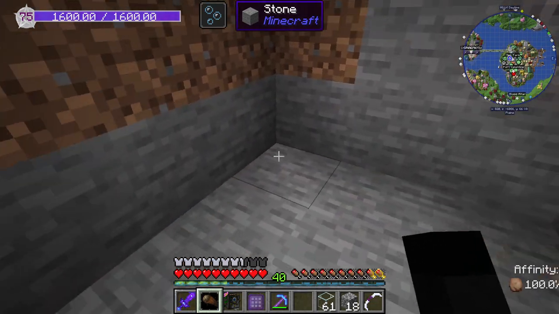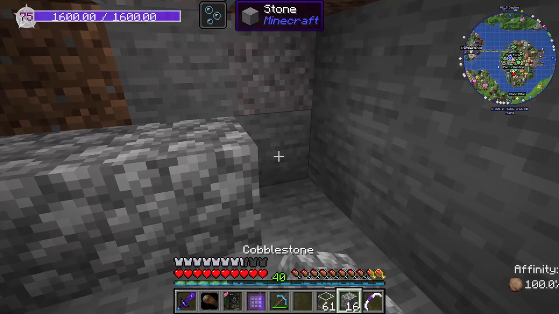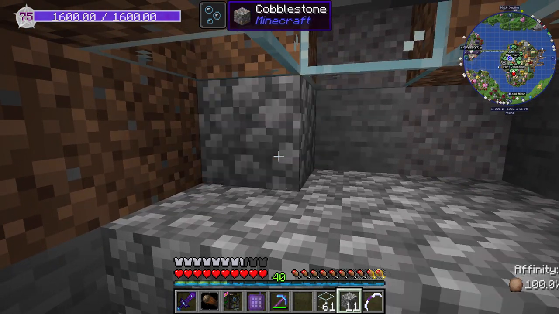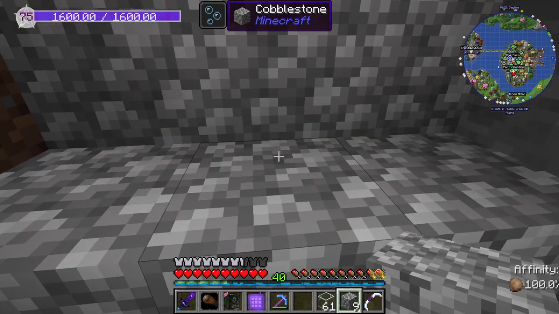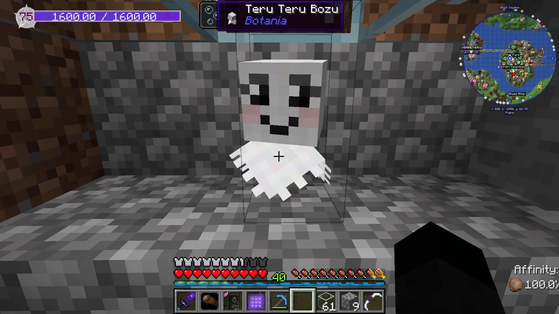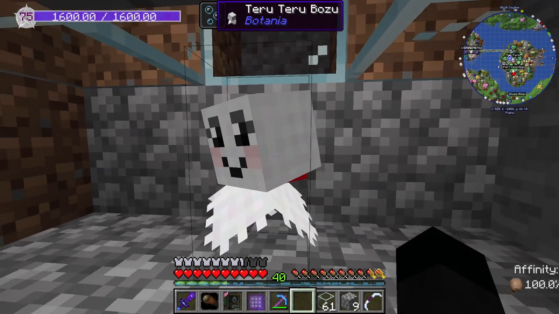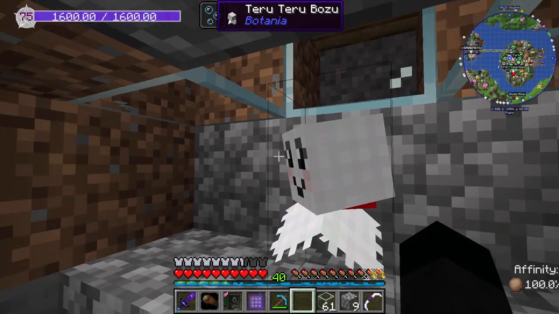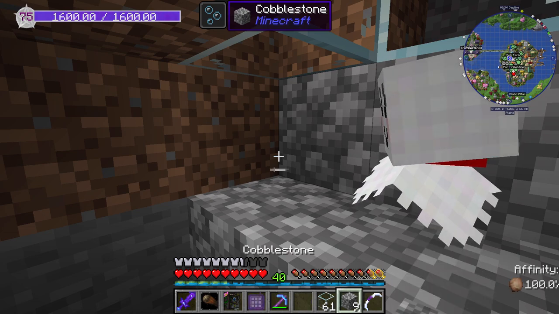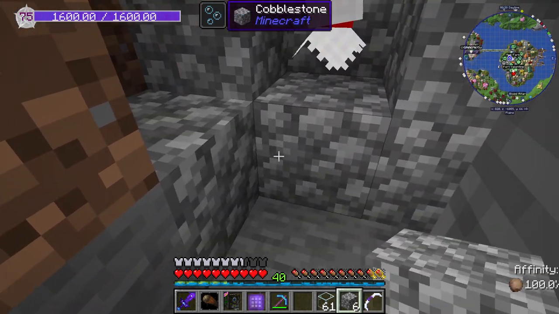Right, and then we can, I don't know. I suppose we can put most of that there. We're going to put our Taratarabozu here. And look at him, he's a happy little fella because the sun is shining and he's happy. He's not going to be happy once he's been imprisoned underground, but you know. C'est la vie.